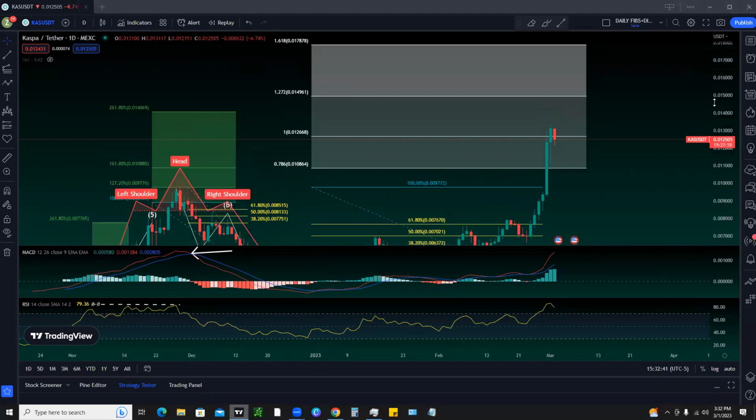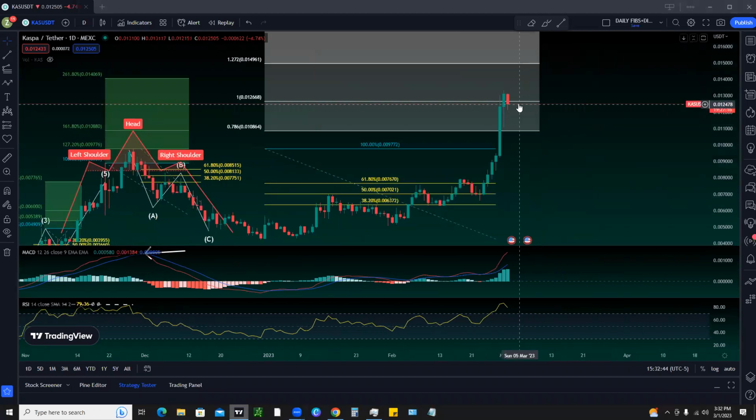Now, I'm not saying we're going to hit those anytime soon. It's definitely possible, but just keep in mind that it would make sense a lot if Kaspa did do some type of a pullback. Now, we'd prefer for it to stay above our previous bullish price target, as bullish price targets are just simply another word for resistance. And so we want to see it flip this prior resistance here at 0.10108, and then flip that to support. If we can do that, consolidate, right, and stay above there, we have the chance of continuing further bullishness. But below there, you know, most likely we're going to retest some of our previous levels, maybe around 0.00977. We'll just have to see.